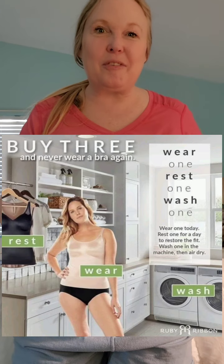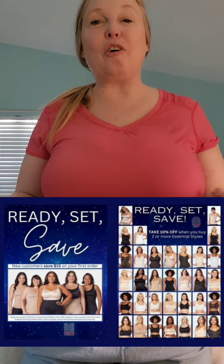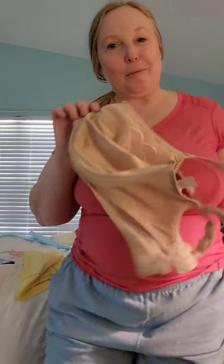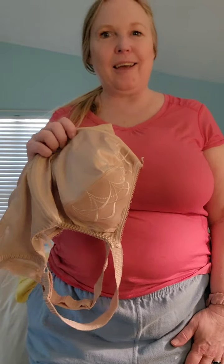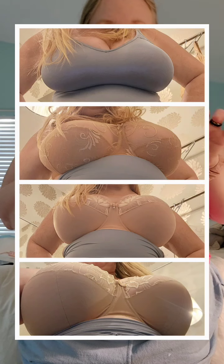Let it rest 24 hours, just like a pair of shoes — you're really supposed to let them breathe a day. Most women will start with two and then build up. You might like fun colors, or maybe you're somebody who likes the neutrals — not me, because guess what? This is pretty much the only colors that I had to choose from in all my selections when I could find a bra. Even when I went in just to double-check to see if I was really at a 36 — and I was — this is the only color and it was hard to tell which bra was which. It was all stitching with crazy stitching like this.